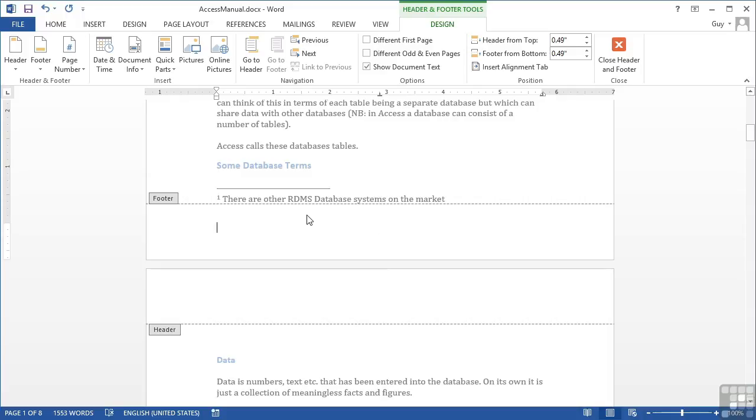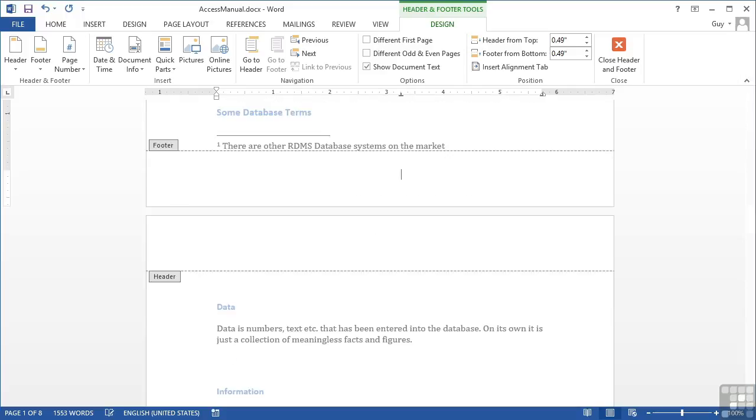The idea being that you can either type on the left and it will left align, tab to the middle and type and it will go in the middle, tab to the right stop and type and it will be right aligned. So for example, in our footer here, we could just put a little bit of example text in. This is left align, tab to the central tab point.